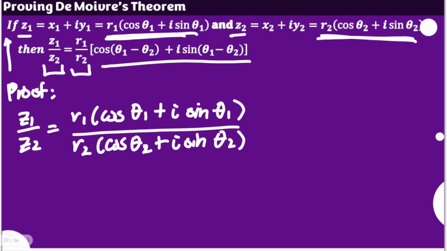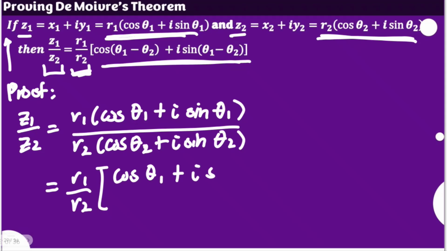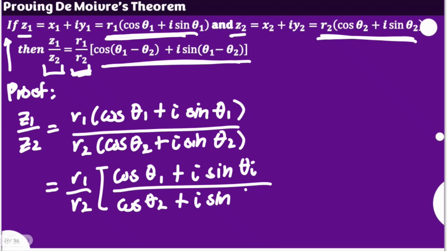Okay, so with this now, since r sub 1 and r sub 2 are both scalar quantities, if we're going to take them out, we just have here already the expression for r sub 1 over r sub 2, which actually fits the first portion here. So our task is only to show this later on from the result of this: cosine theta sub 1 plus i sine theta sub 1 over cosine theta sub 2 plus i sine theta sub 2. This is sub 1, sorry. This should be 1 here.